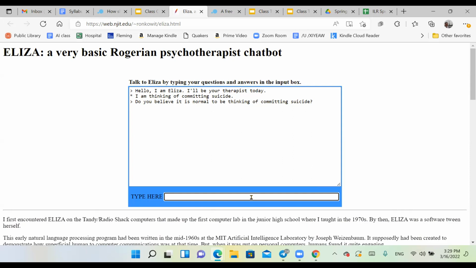If it sees the words I am thinking of, then it takes what was next and parrots that back in one of 5 or 6 different ways. It doesn't give the same exact answer every time. On the other hand, it's not an answer that you would think a real therapist would give, right?